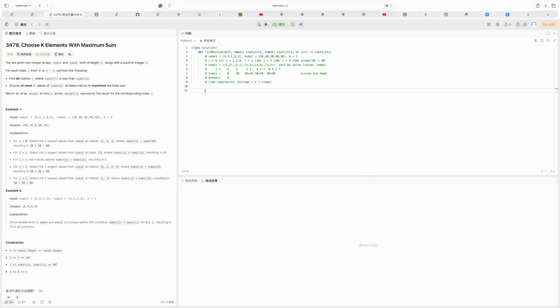First have sorted nums, so sort. Yeah, we'll create another, like sorted nums1 index, and we will have for i, value in enumerate nums1.